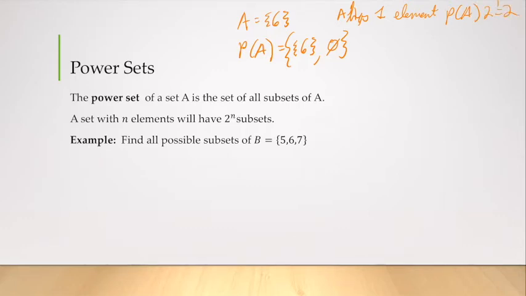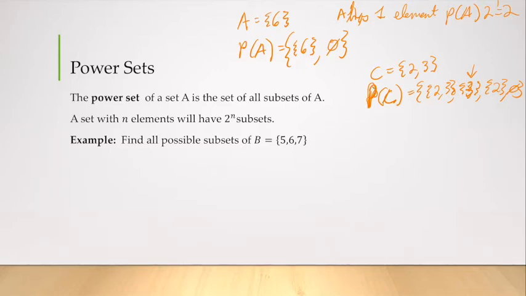Let's take a look at if I had 2 elements in a set. Then the power set of C, denoted with a big capital P, right? The power set of C is C itself, the subset {3}, which doesn't get a comma because it's by itself, the subset {2}, so it's not just the element 3, it's the subset {3}, and then the empty set. So because C has 2 elements, the power set has 2 to the n elements, which is 4.